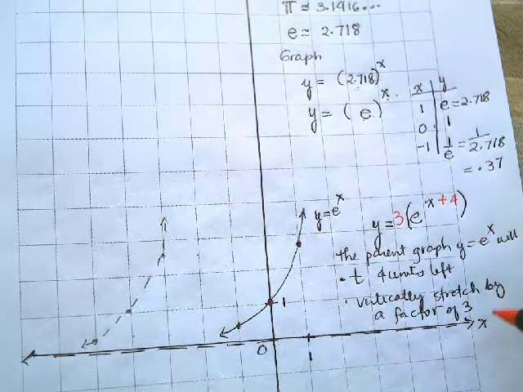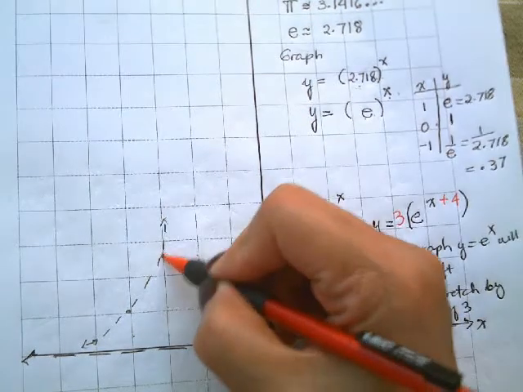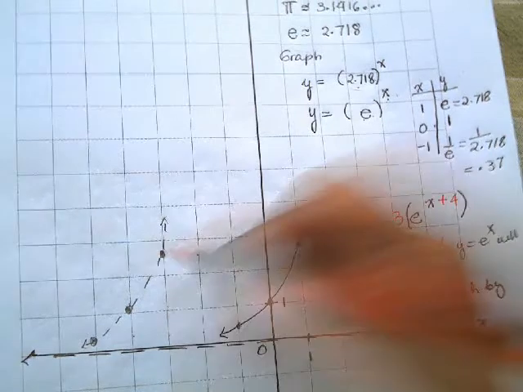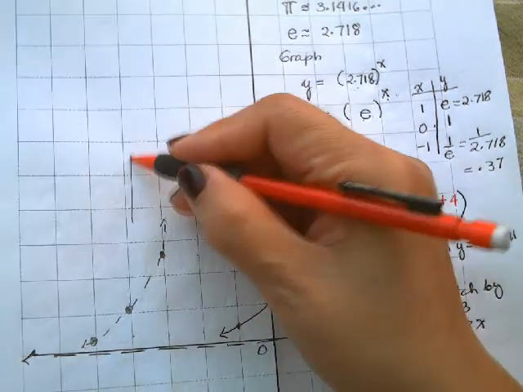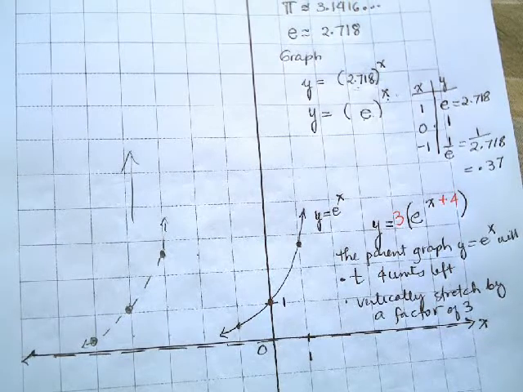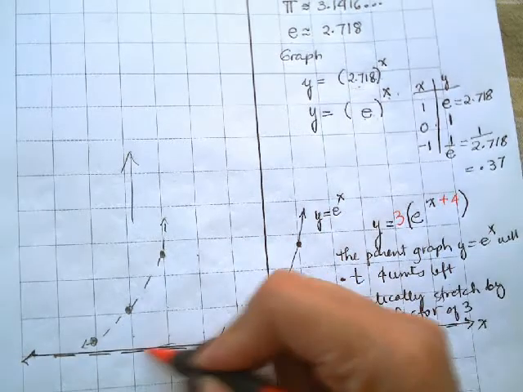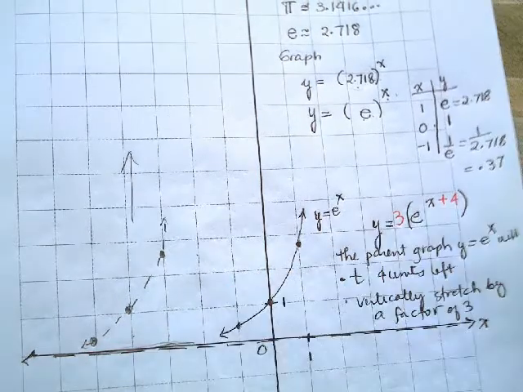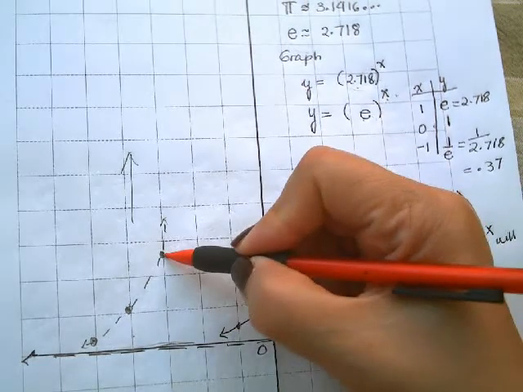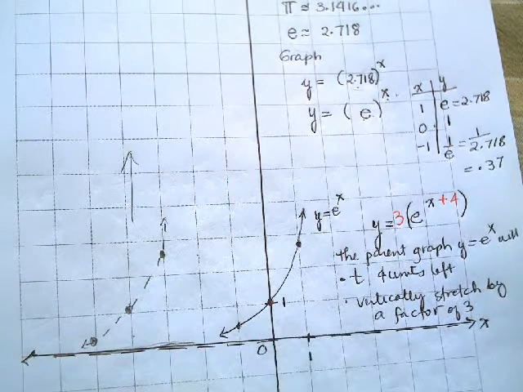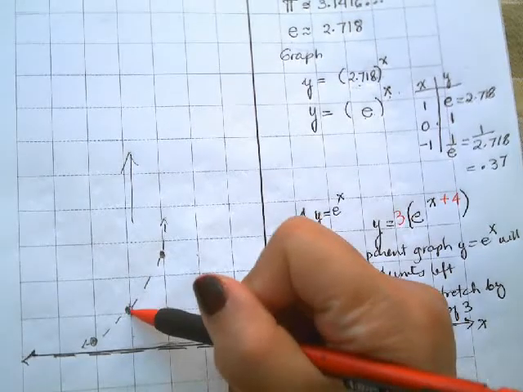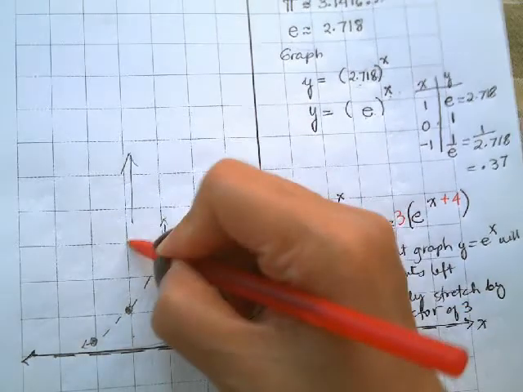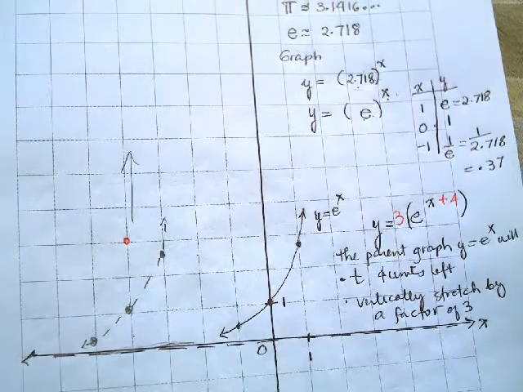Now we're going to vertically stretch by a factor of 3. These are our points. Stretching means pulling it up by a factor of 3. We take the distance of the point from the x-axis and multiply that by 3. Let's just approximate that, which is easier: 1, 2, and 3. That is already our final graph.